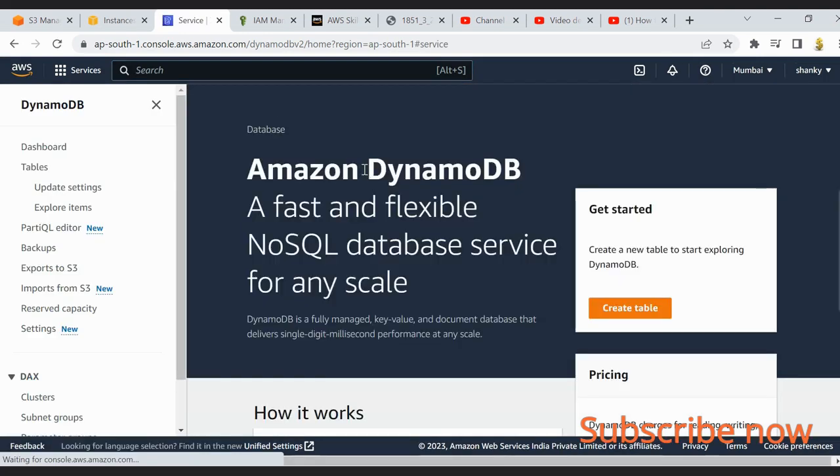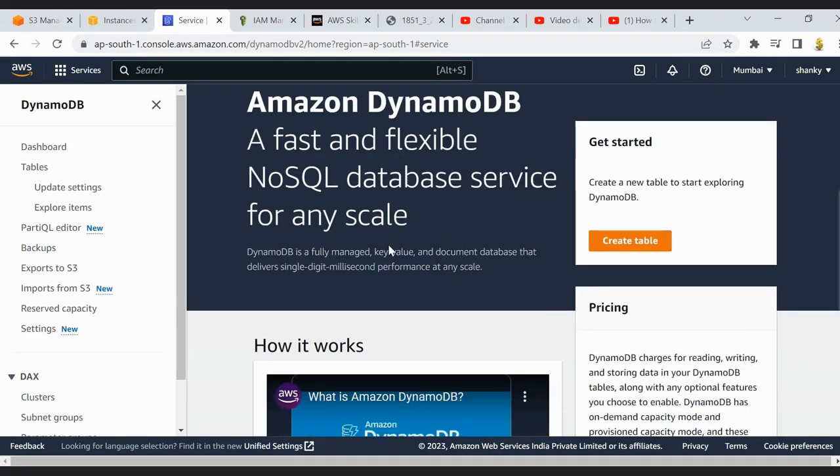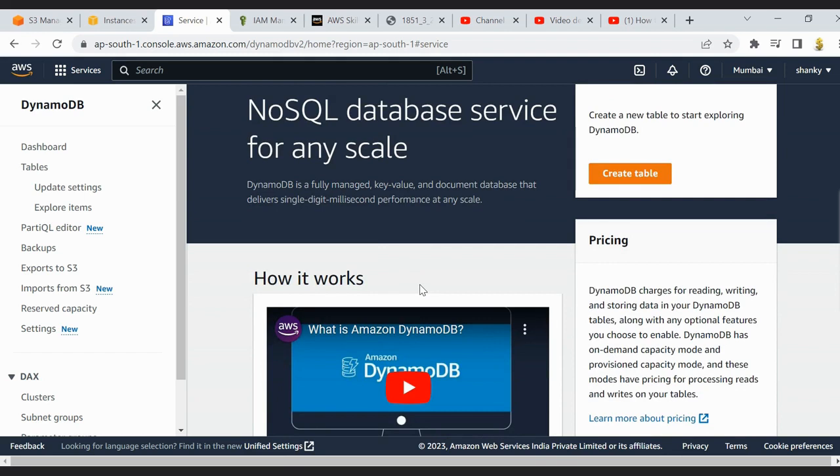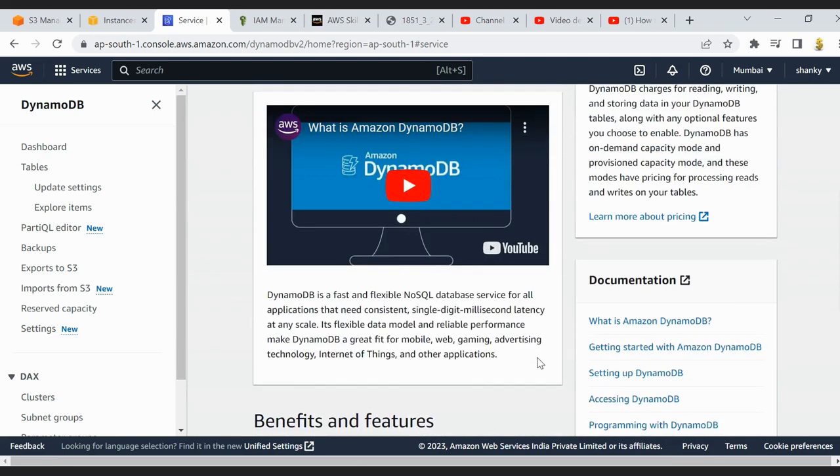So if you want to create a fast and flexible table, I think this is the best option. And the best part is it allows you to create a number of attributes dynamically. So you don't need to define the number of attributes. You can add or reduce the number of attributes as per your requirement.